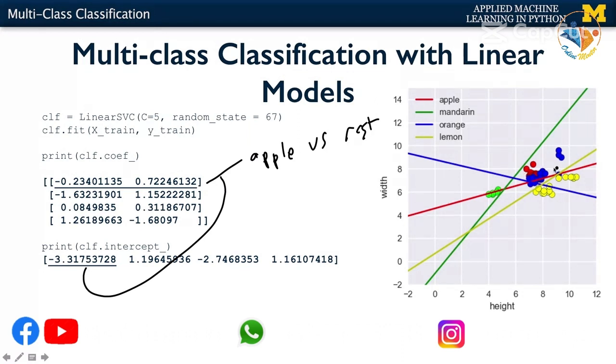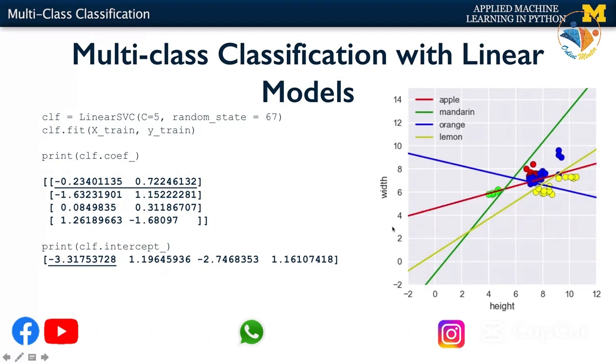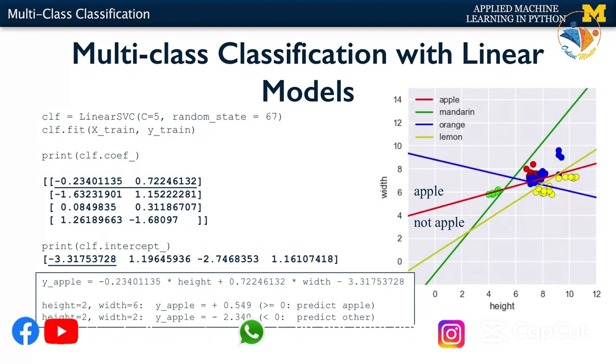In this case, it's this. So the apples in this visual are the red points. And so the coefficients of the apple model define a decision boundary, a linear decision boundary, that's marked by this red line here. And if you plot it out, you'll see that indeed it has an intercept of -3, and you can actually compute for any data instance using this linear formula what it'll predict, either apple or not an apple.